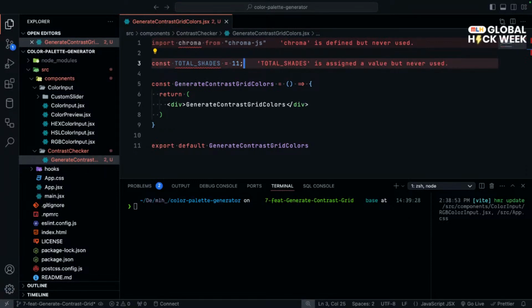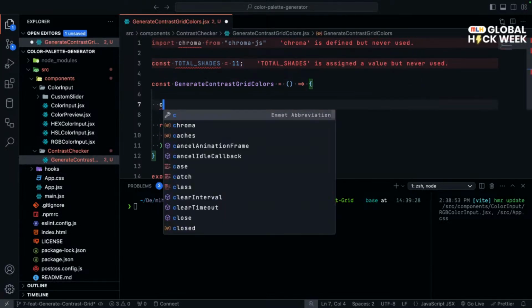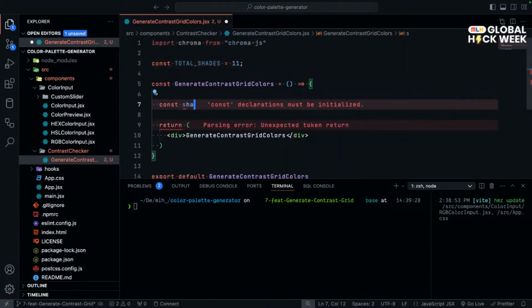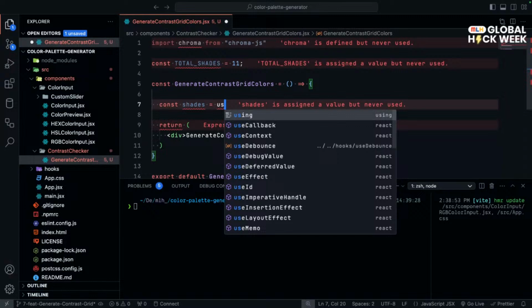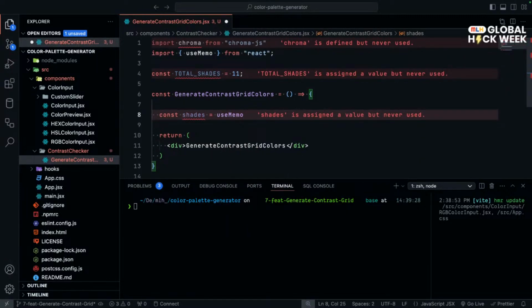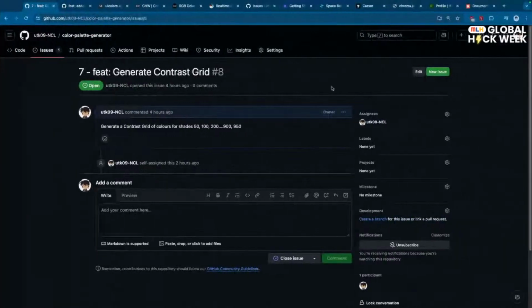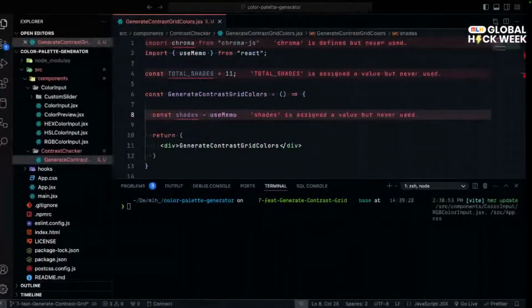And then what else? Let's create the functionality of const shades, and we are going to use the use memo hook. Now, what is use memo hook? We saw use state. It is used to manage the states, right? Let me come on screen.